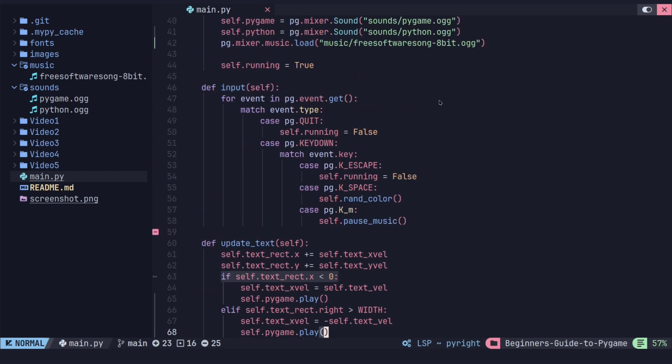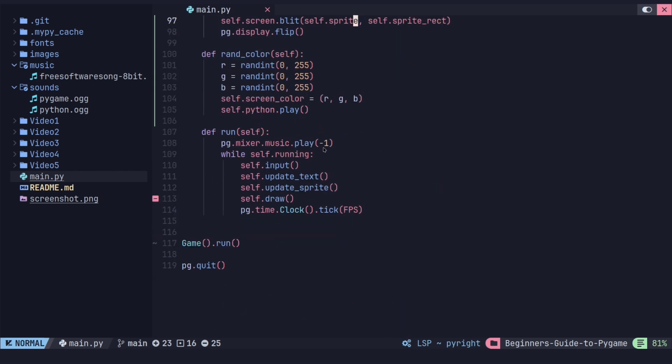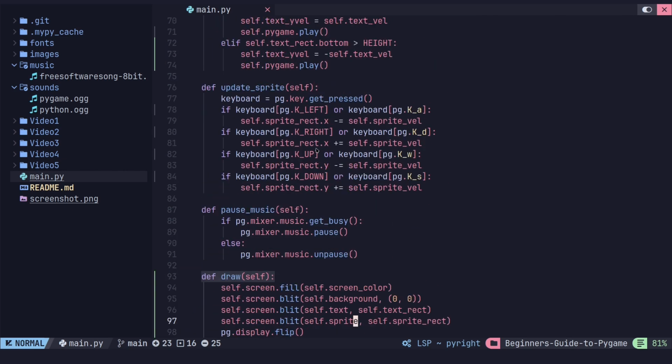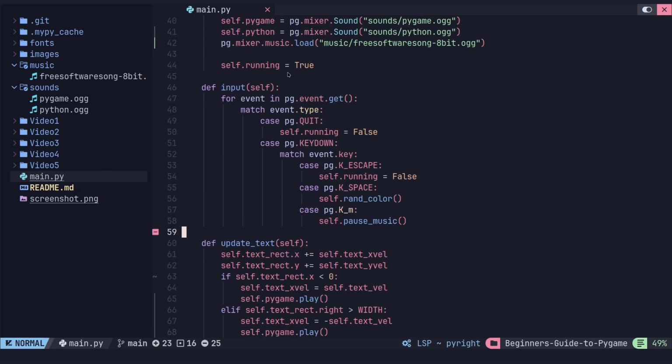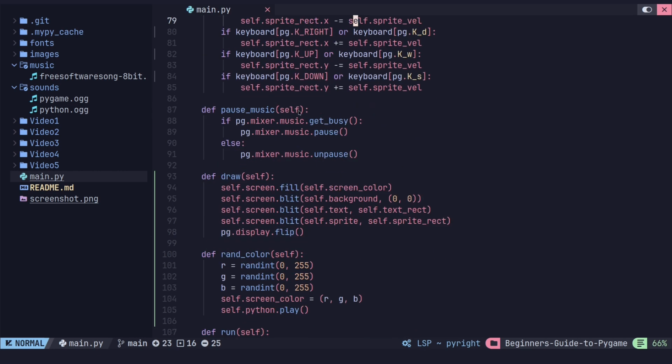And then to play the music that we loaded, we're going to do that right before the game loop starts. And we're putting a -1 in as an argument to tell it to loop indefinitely. So every time the song ends, it replays automatically. So that's playing, but then we're also checking in our event loop if we've pressed the M key. If we've pressed the M key, that is going to call this toggle function that is going to either toggle the music to a pause state or to an unpause state. So it'll either pause or resume the music playing.